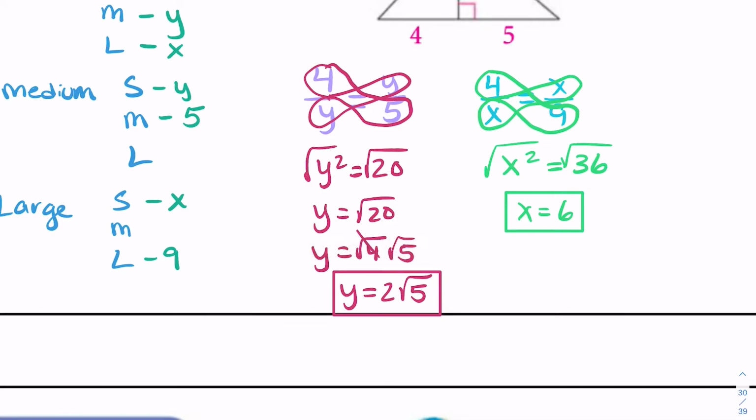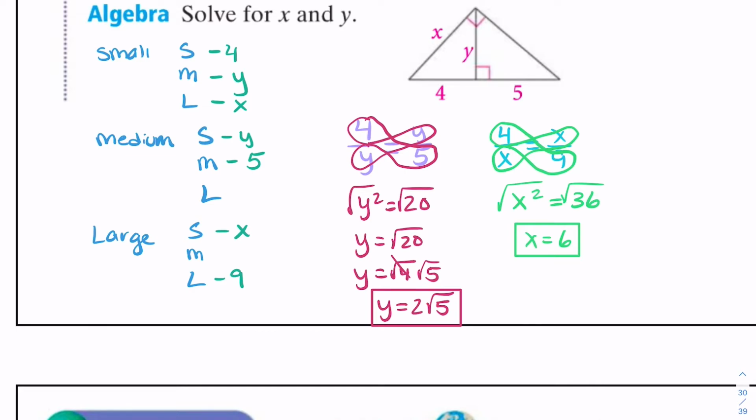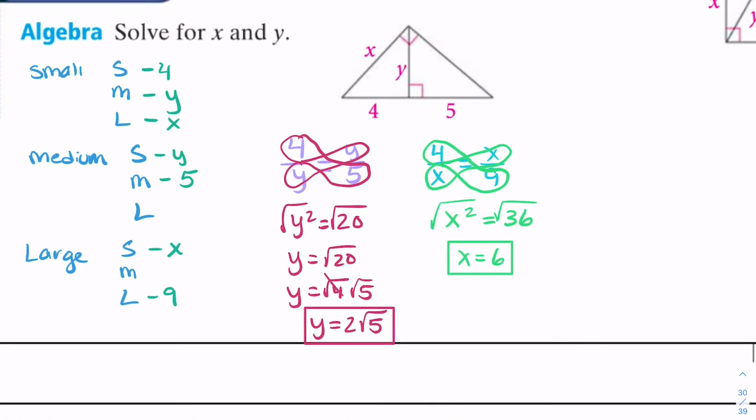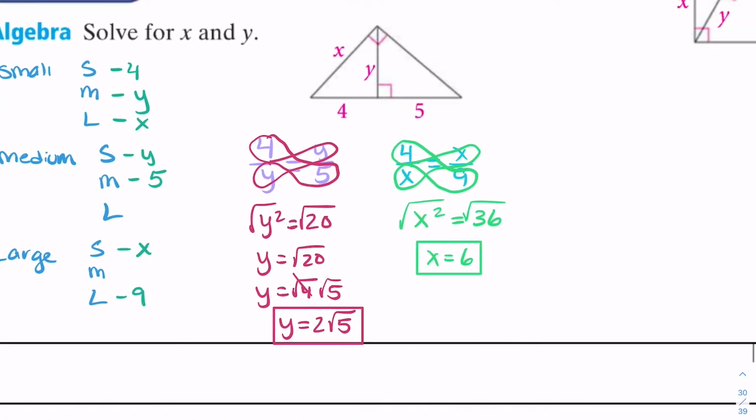That's it. If you put it in this chart, you get to see what you can work with. For instance, you can't work medium and large because y is to x as 5 is to nothing, or y is to x as nothing is to 9. On top of that, you don't want to mix x's and y's. So it would make sense to do what we did, so we don't mix variables.